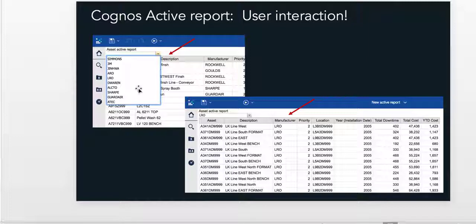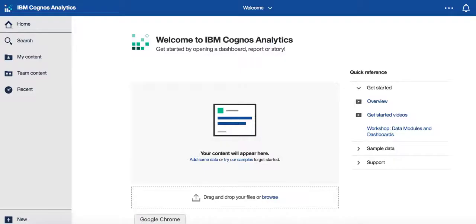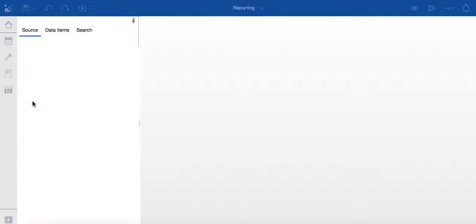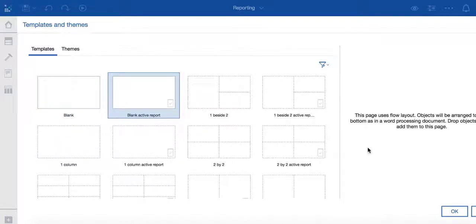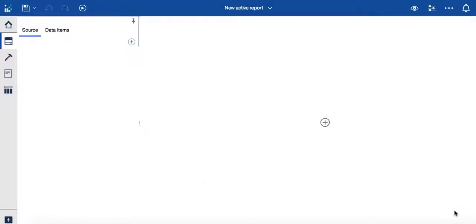Active reports are extremely exciting and easy to build, so let me go into a demo and show you how to do that right now. Now with Cognos, there are so many different ways that you can create content, so one of my goals throughout this video series is to highlight a number of mechanisms. So I'm going to come down here and select New, and I'll select Report. I'm starting here with creating my report template. I didn't start from my data source. And you can see that I have templates for regular reports and active reports. I'm going to start with an active report and select OK.